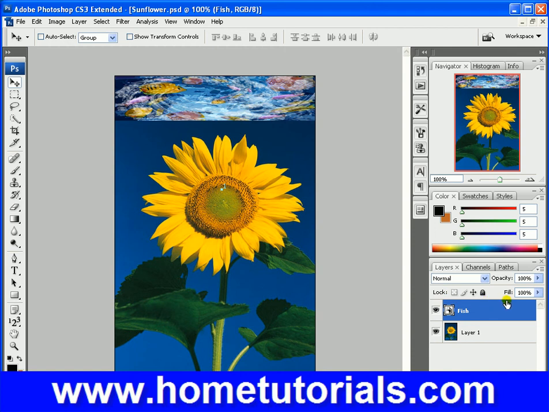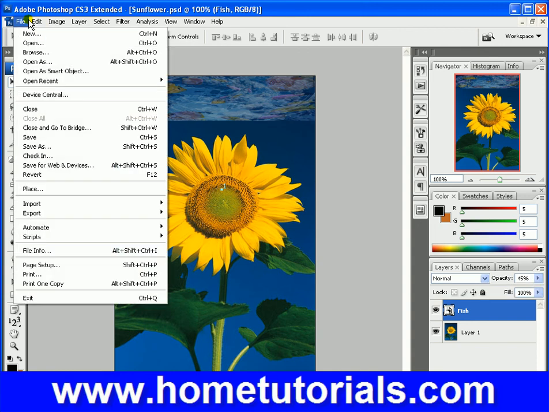And now I'm going to take the opacity and start to move it down. See? Now the blue in the background is coming through. All right, so there's one under File and Place that you're going to probably use a lot.